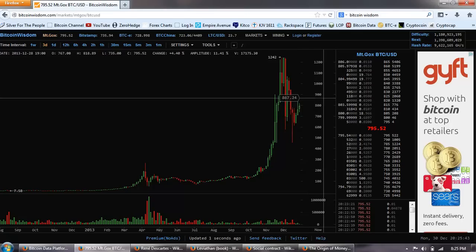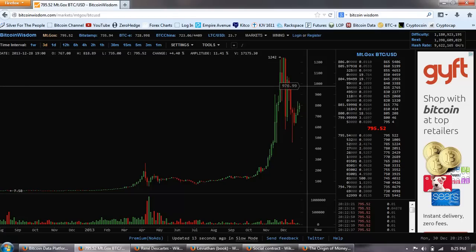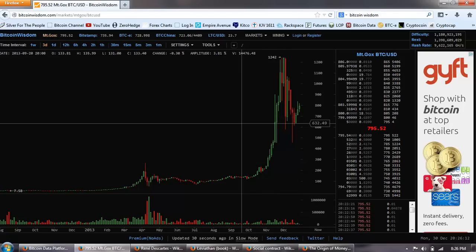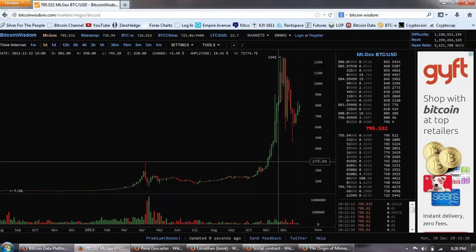So I'm still not convinced that we've put a top in here. I think that just by looking at this formation, there's going to be some testing of this. And if it's very strong, I think the move's going to be very rapid. On the other hand, the low is going to be this 266 top. That is always a possibility. And a test back to there would actually be a normal correction for this type of bull market. This is a bull market that moves in many multiples of the old price and then corrects anywhere from 70% to 80% to 90%. We've seen that multiple times in this market. It wouldn't be surprising for us to see that again. That would be a tremendous buying opportunity for people who would like to pick up Bitcoins if they could pick them up for under $300.